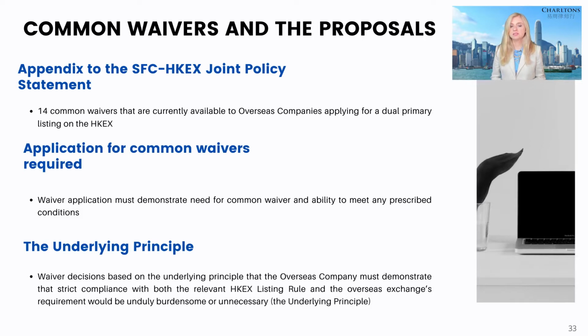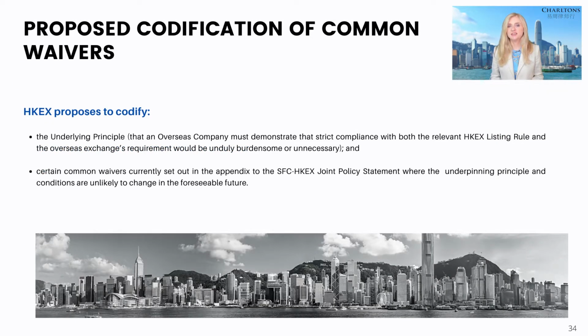Therefore, where the circumstances which supported the grant of an exemption or waiver of an overseas company no longer exist, for example, on its delisting from an overseas exchange, the Hong Kong Exchange has the discretion to revoke the exemption or waiver. Currently, neither the exchange's listing rules nor the joint policy statement set out the principles underlying the grant of common waivers, and the exchange hasn't published any guidance or codified the basis on which it will grant waivers to overseas companies applying for a primary or dual primary listing.